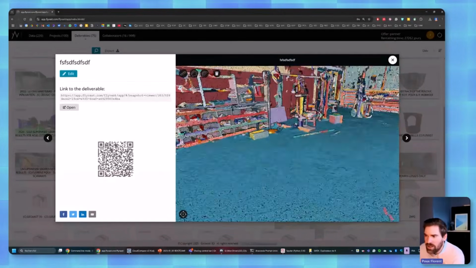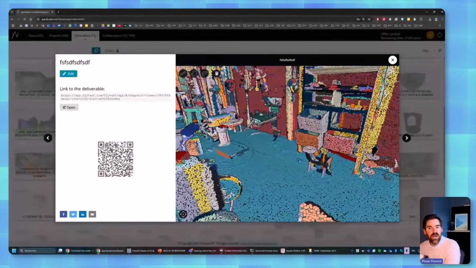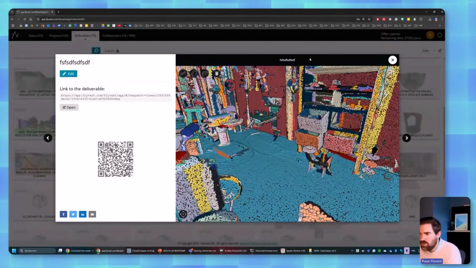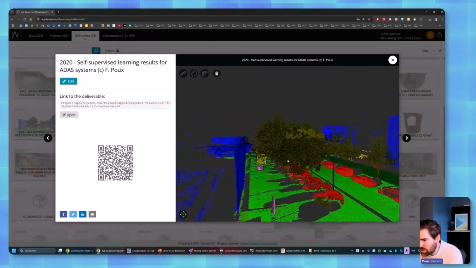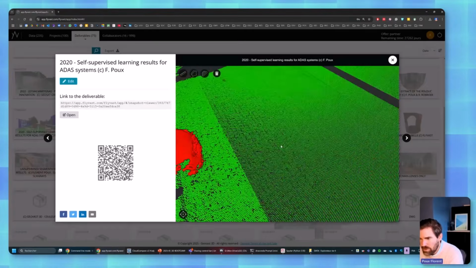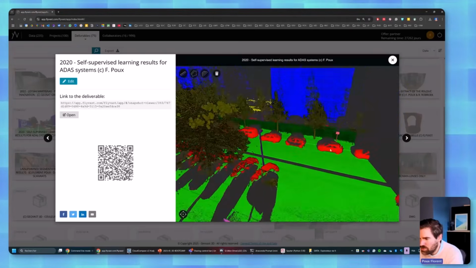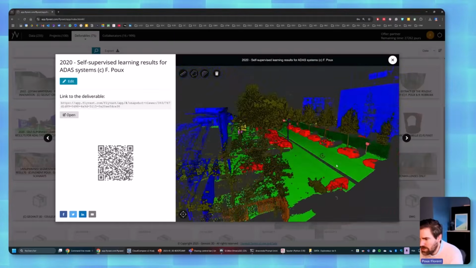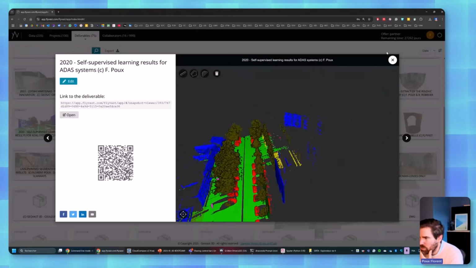But essentially the tech stack behind is not very far from what we are seeing today. It's just the way of managing everything, which is handled in an engineering way with modules and blocks that you can have tied together. We'll speak about that a bit later. This is a self-supervised system where we use ontologies to know that cars are parked in a line, and this is fully automatic. This is with Jean-Jacques, that we did in 2020.